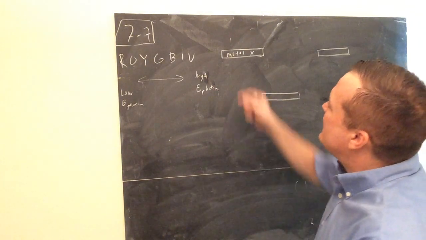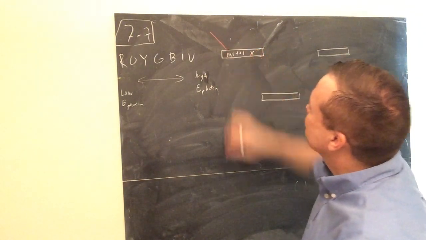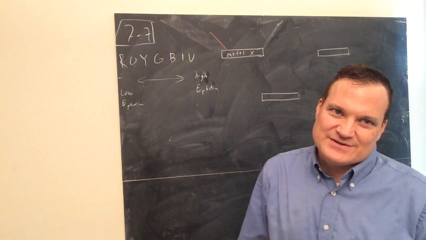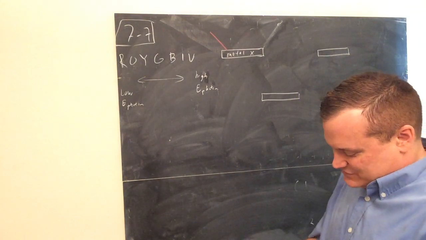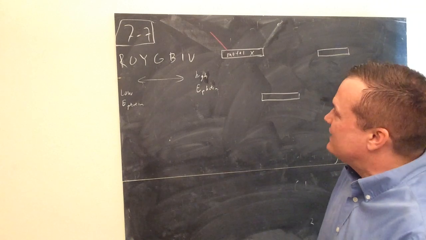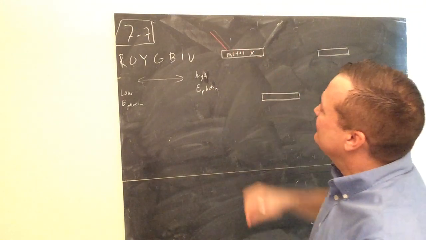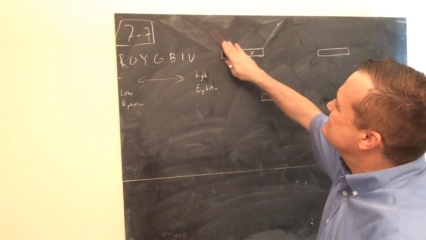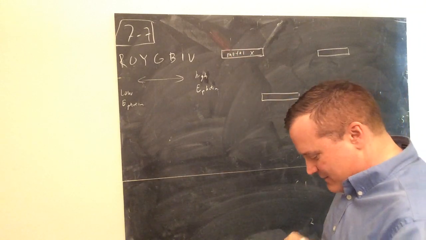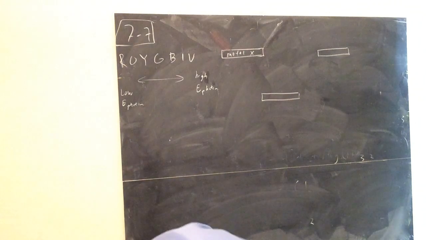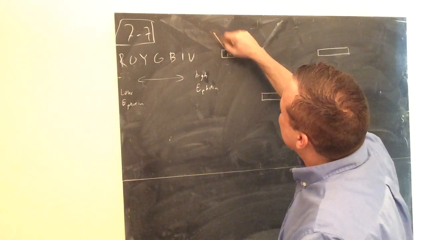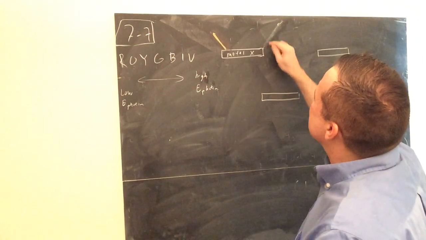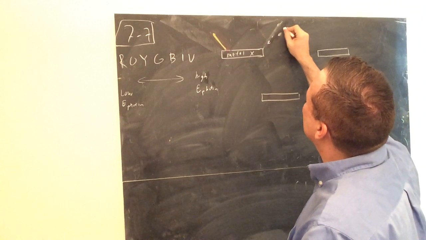But let's just say that we shine red light onto this metal. Nothing happens, okay? Red. Say that we shine orange light on metal X. Nothing happens, okay? So red, orange, yellow, green. But now we'll let it be green. So we shine green light on it. And guess what happens? Electrons are emitted from it.